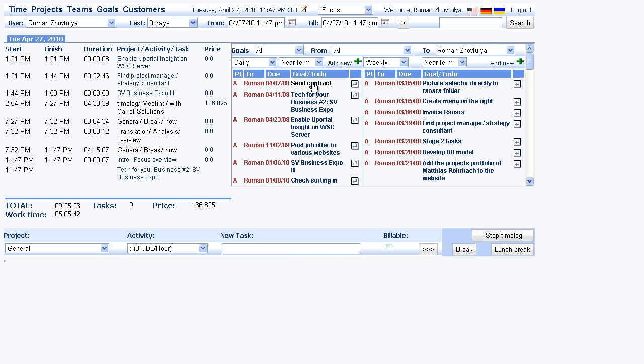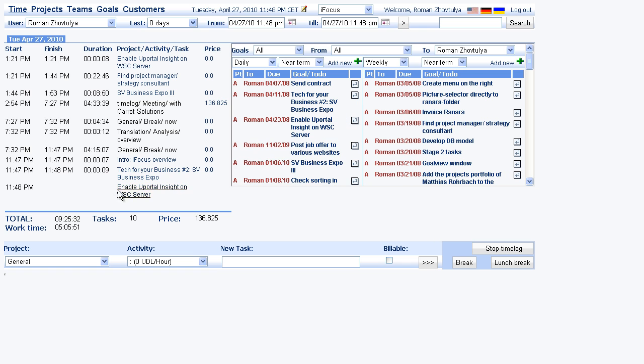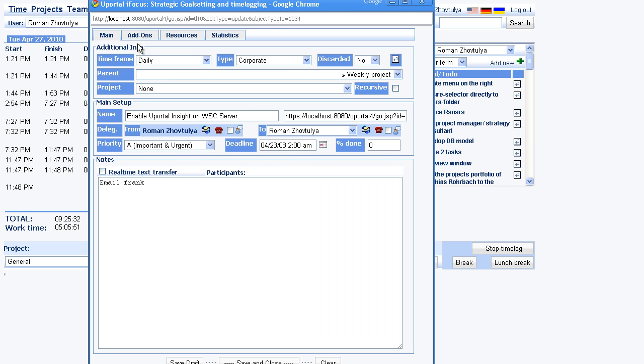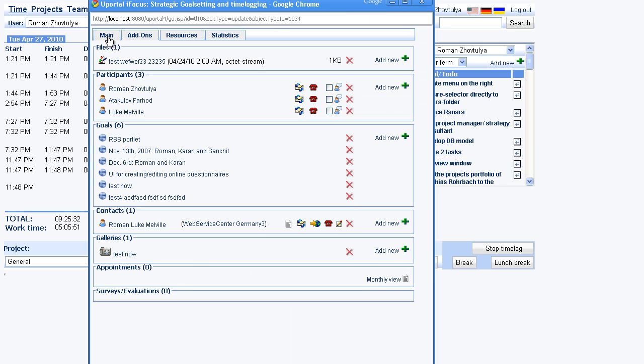When you click on this Work On button, it automatically adds this goal to the time log, basically meaning that you're working on this goal. So just with one click, you can say, okay, I'm working on this goal. I don't have to select the project or activity or a new task at the bottom to add this to my time log. It adds this goal automatically here.